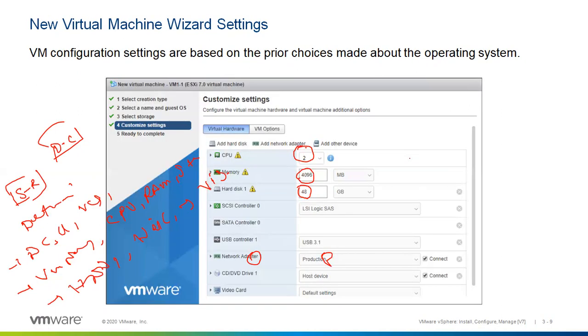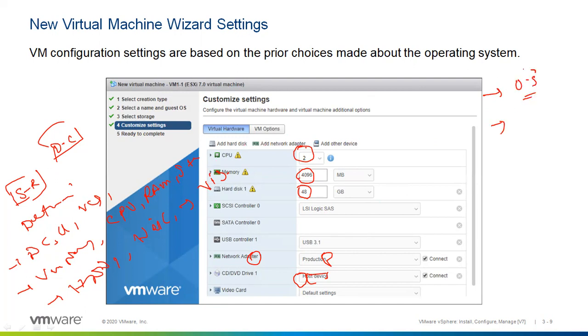Then once you do that, you map the respective operating system ISO file here. The first step is VM creation and the second step is installing the operating system.